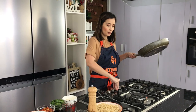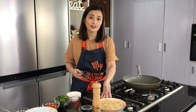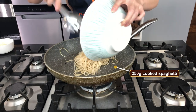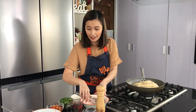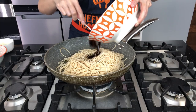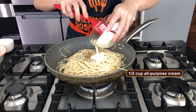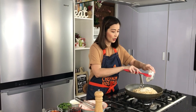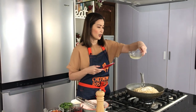Okay, so let's just open up our stove. Low heat lang. Then I already have here my cooked spaghetti. Of course, this is cooked per package instructions. Just place it there. And then, we add our honey balsamic dressing. And then, we'll be adding our cream. You could use heavy cream, but if you can't find heavy cream, you could also use all-purpose cream. That is fine.